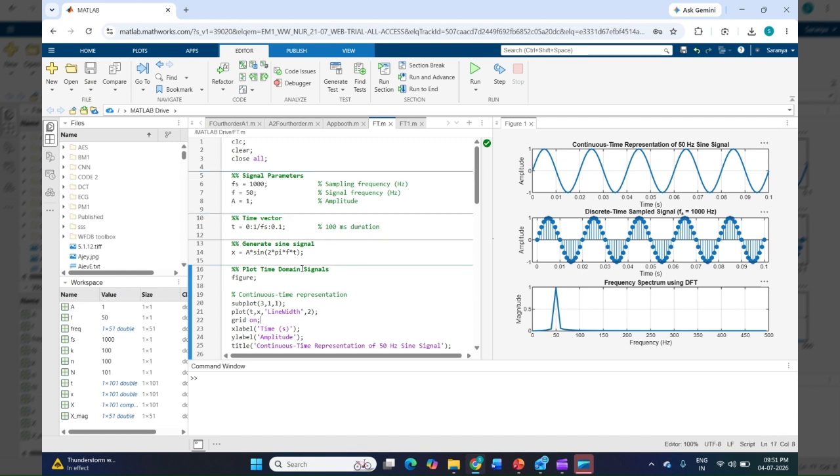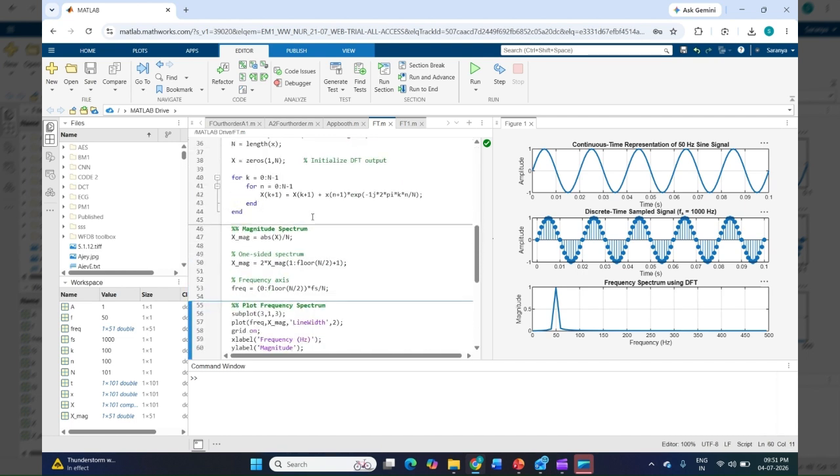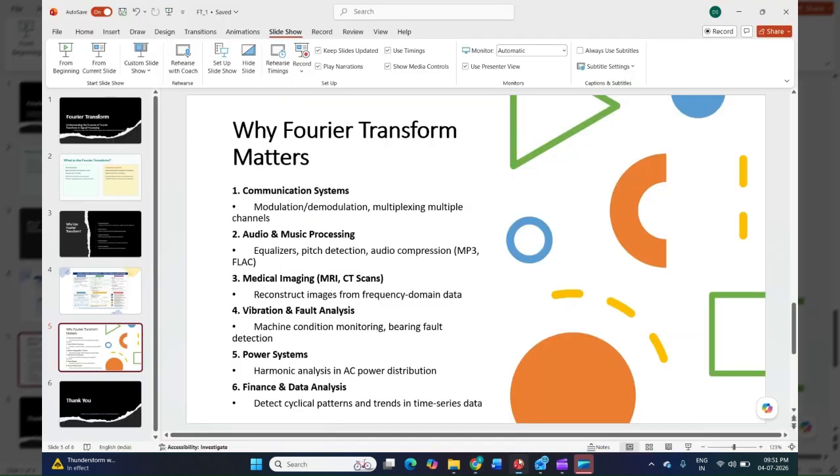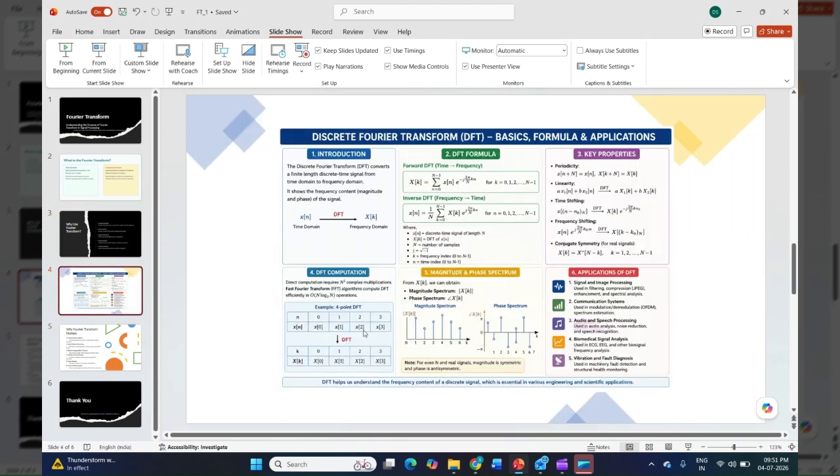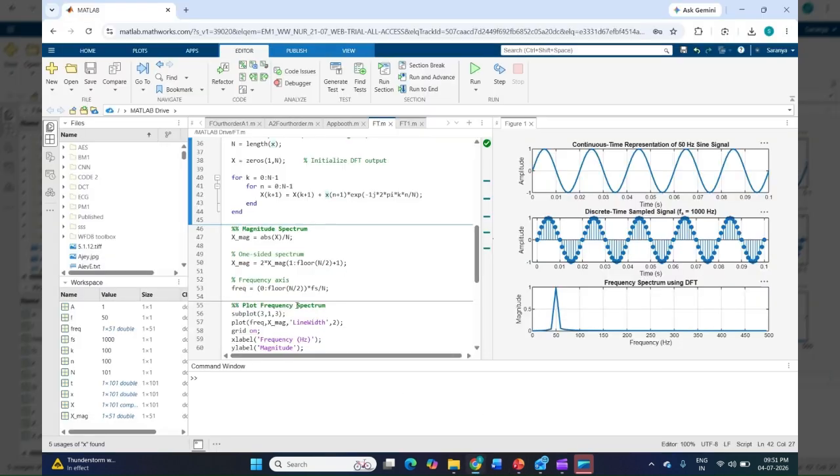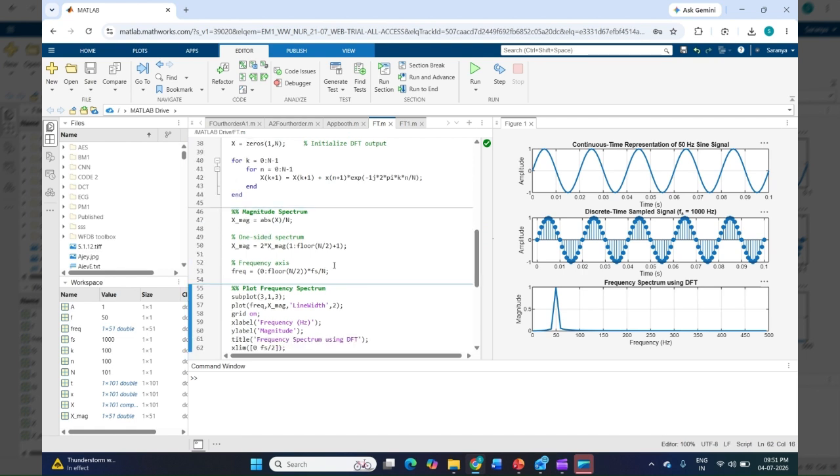Now, performing DFT. We have used DFT for the samples taken here. We have used this formula, x of k equals the sum from n equals 0 to N minus 1 of x of n e power minus j 2 pi kn over N. This formula is used in the MATLAB coding, you can see here. Since it is a summation, it is given in a for loop, and using this DFT formula, the frequency spectrum is calculated, and you can see at 50 hertz, at amplitude 1, we have a single spike.